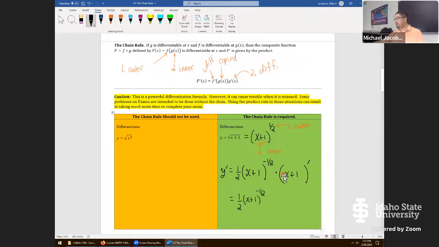However, if that was a 3x plus 1, and we forgot the chain rule, we would have forgotten that there's a times 3 right here. And that's how we could potentially lose small questions like on, say, WebAssign and quizzes and exams. Watch out for this derivative. Sometimes it doesn't do anything, but if there's a 5x, it would have done something right here for sure. So that's a process with a chain rule.